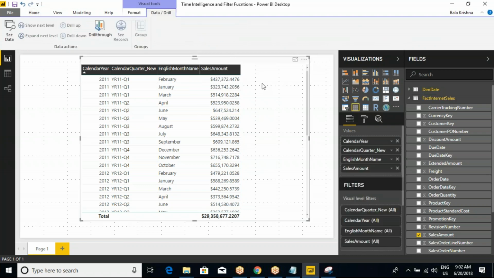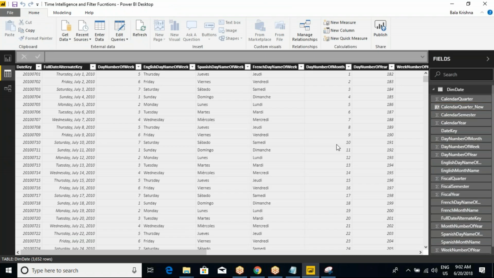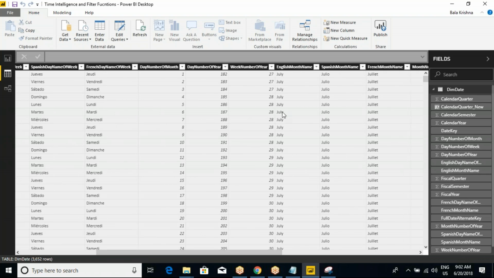If you're not able to remember the answer, you're not practicing. You are not practicing at all. I told you very clearly from the beginning, whenever date and time starts, all the basics we are going to implement. So now go to the data, select the column. Where is the column? English month name, right?